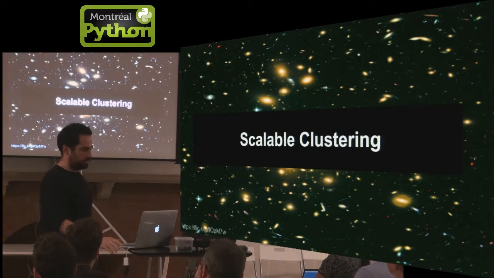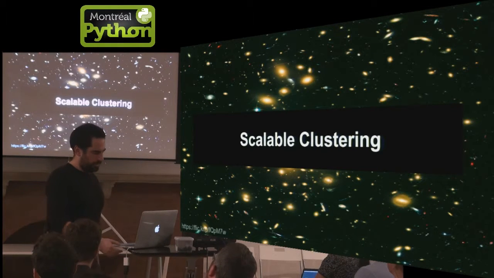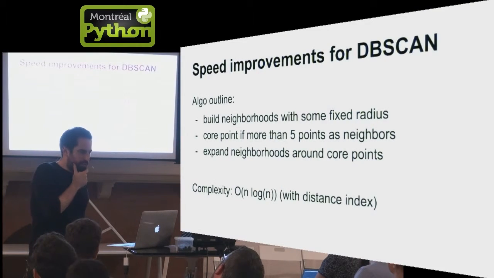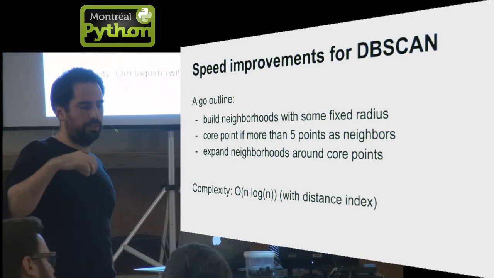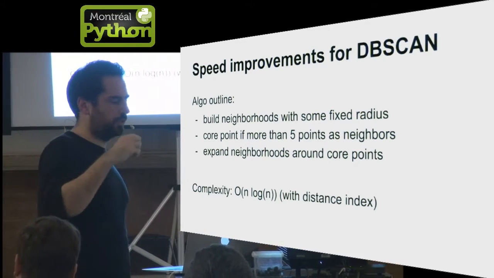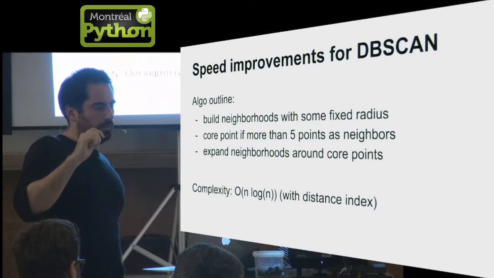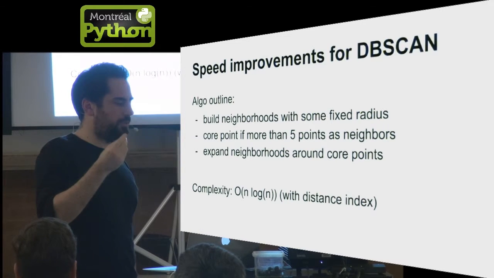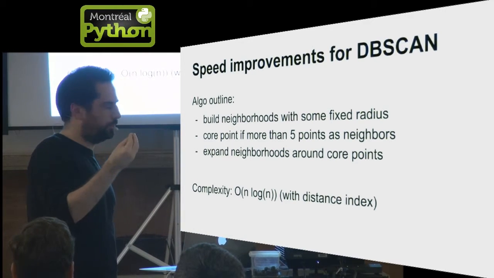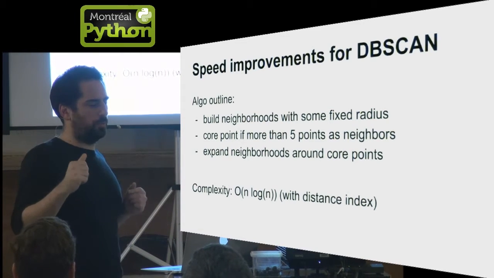Then in scikit-learn 0.16, there is also a lot of improvements to make clustering algorithms more scalable. For instance, we have one implementation of DBSCAN, which is a very nice algorithm that scans the whole data set. For each sample, we build a neighborhood of samples that are close, points that are close to it in a fixed radius, and identify points that have more than five neighbors. They will label them as core points, and those core points are interesting because they might be an important part of a cluster.